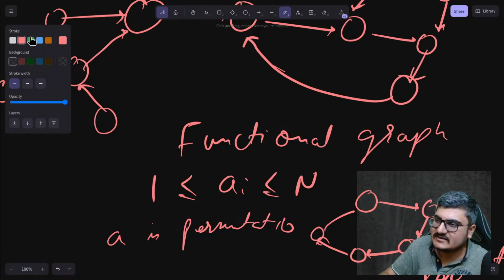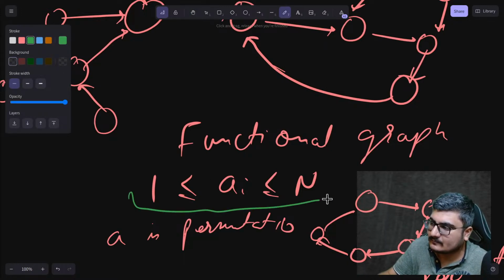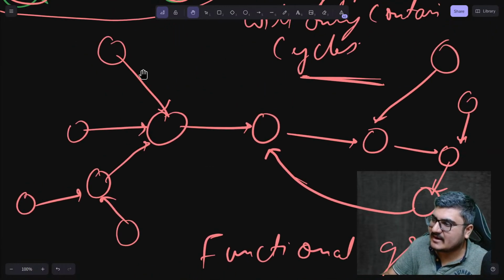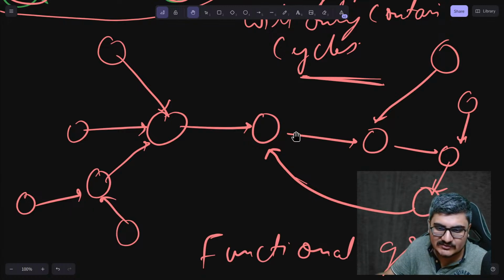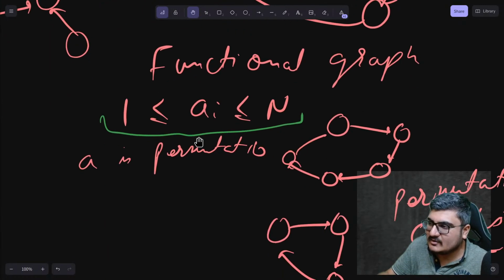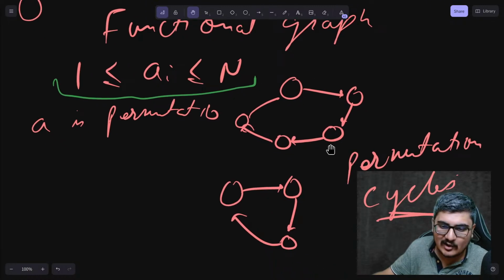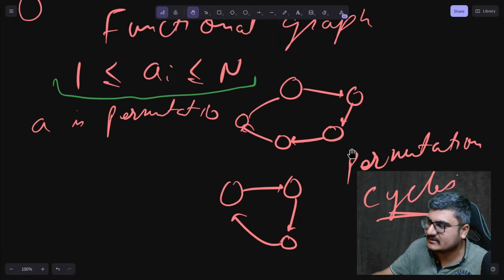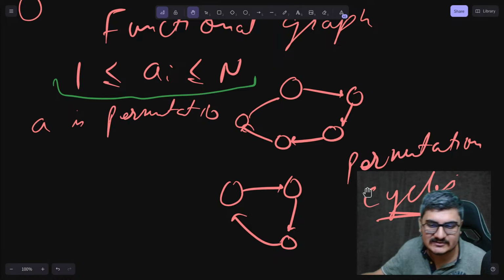If you had just this constraint, you would obtain a graph like this, known as a functional graph. And if A is also a permutation, then you will always end up with cycles, and these cycles are generally known as permutation cycles.